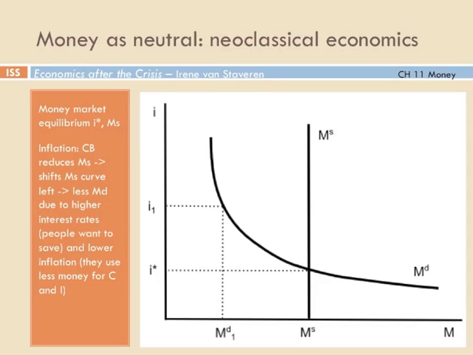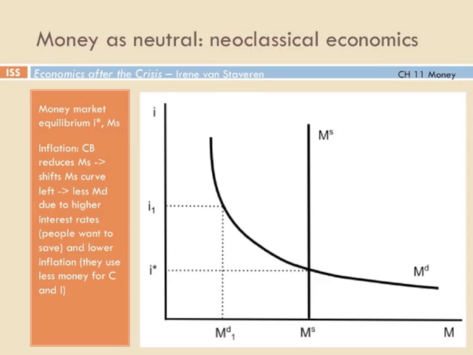This slide shows you the diagram for the neoclassical theory of money. You see the money supply curve is vertical. That's a control variable for the central bank. The money demand curve is downward sloping, a negative relationship with the interest rate, just like the speculative motive in the demand for money in post-Keynesian theory. So the equilibrium is largely determined by the central bank.